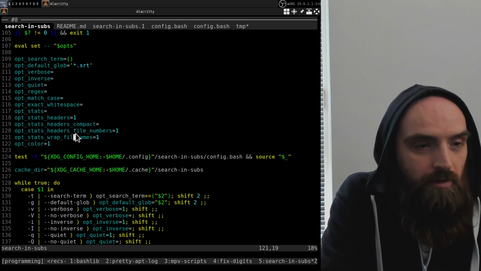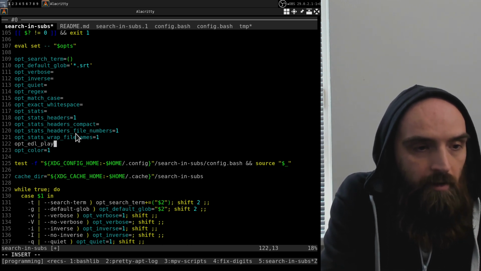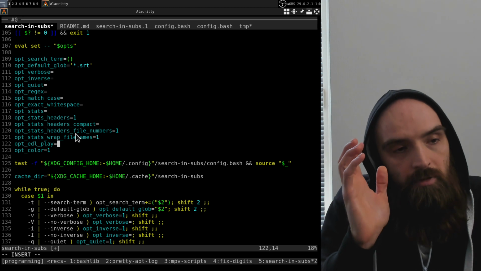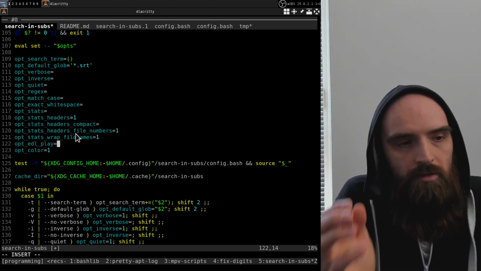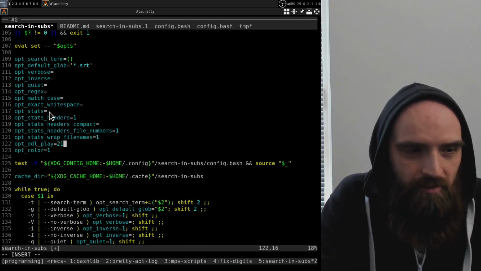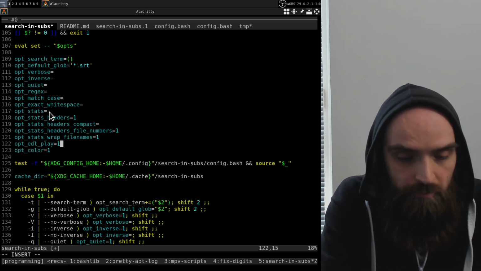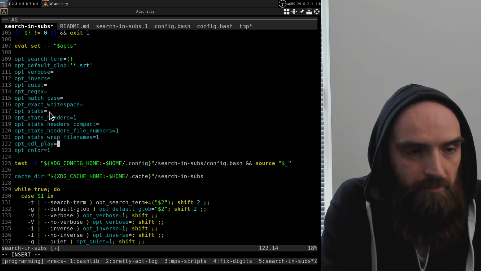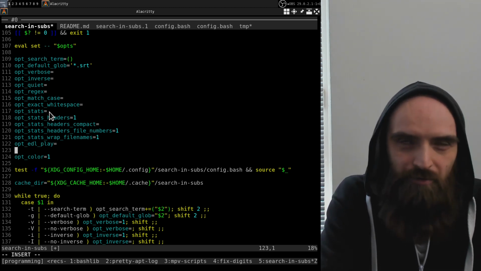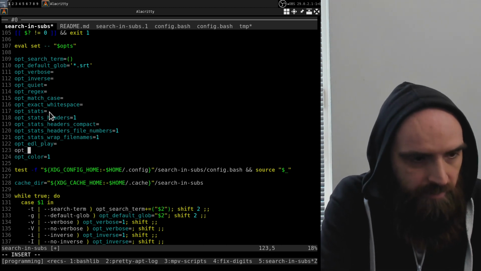So I'll add opt edl play, and then the default will be nothing. I think it's just kind of conventional, but the way I do it, basically, if I set it to nothing, then it means false. If I set it to 1, then it means true, because Bash doesn't have data types or booleans, all of that. You just have to do something like this, and I think this is pretty conventional. I'm pretty sure other people do it the same way, because I got it from somewhere. I don't remember exactly where from, but yeah, I think that's conventional.